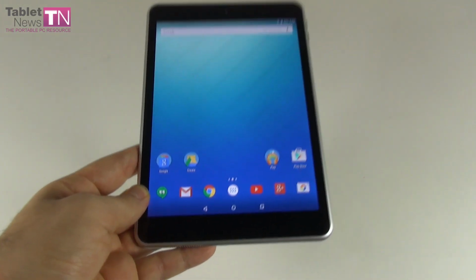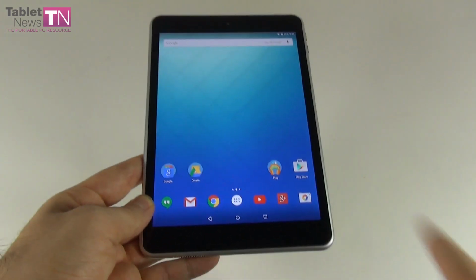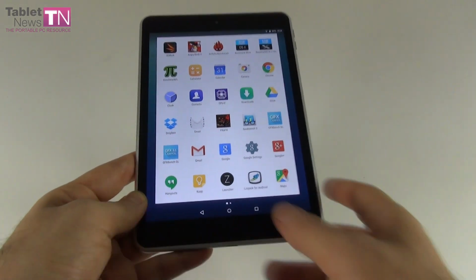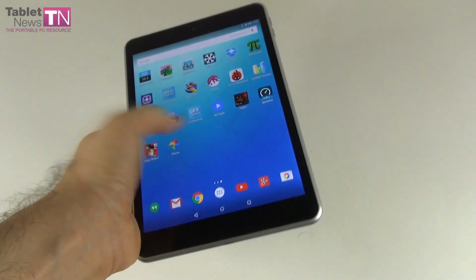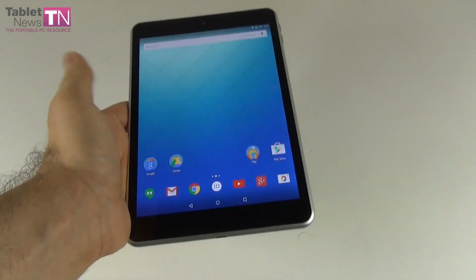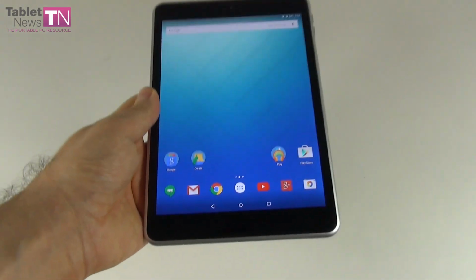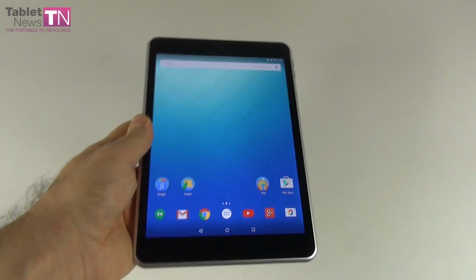This is a unibody aluminum shell tablet, very comfy and also at the same time very light, with an excellent grip and excellent one-hand usage. If you want to do a bit of reading and browsing, one hand should be enough for a quick session. It's made by Foxconn and it has a solid and elegant design.